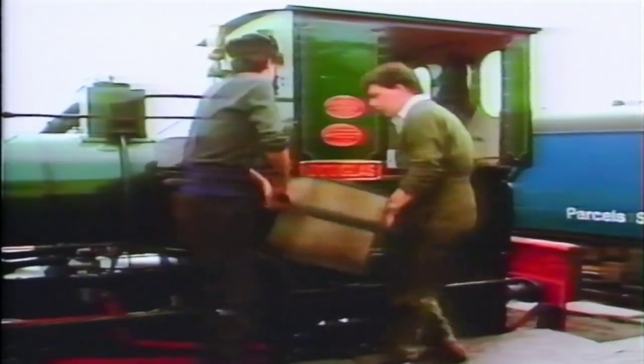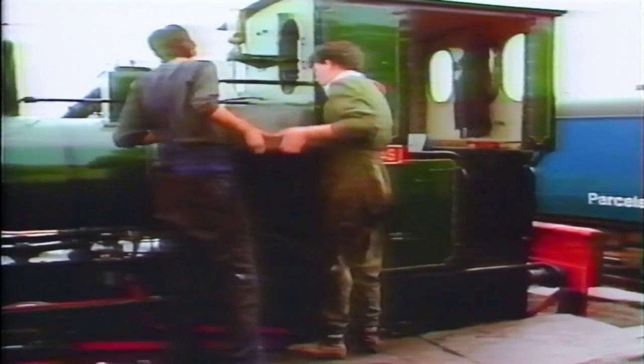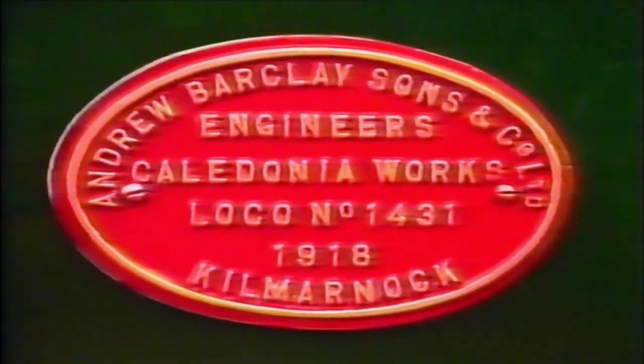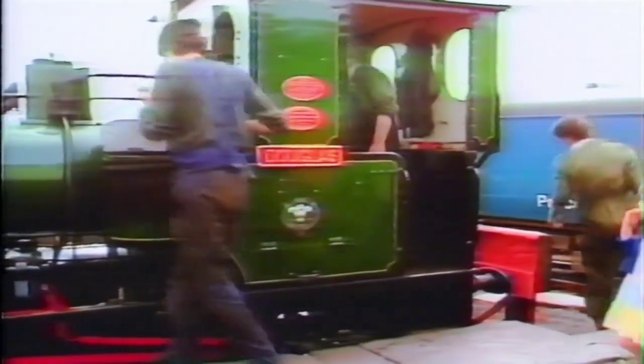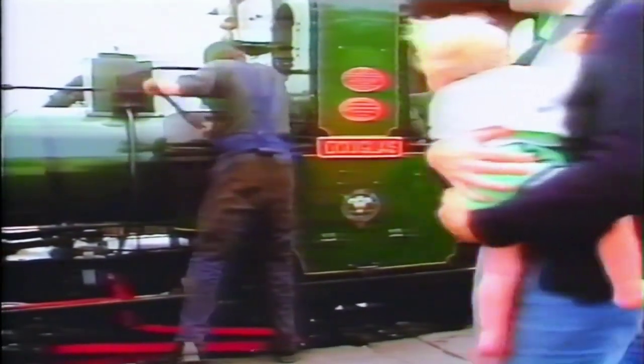The last working engine is Douglas, No. 6, built by Andrew Barclays during the latter part of the First World War for government service. Was used on a short industrial railway on the RAF station at Calshot near Southampton up to the end of World War II, and then laid aside. It passed through the hands of the dealers, Abelsons, in Birmingham, and came to the Talyllyn in 1953, was re-gauged from 2 foot to 2 foot three, and arrived on the railway after rebuilding in 54.